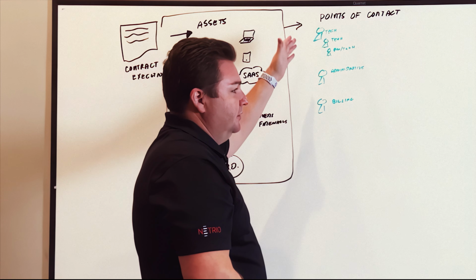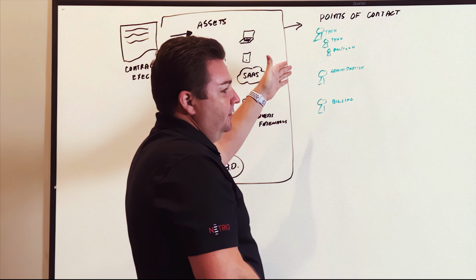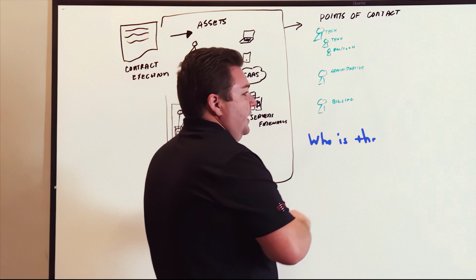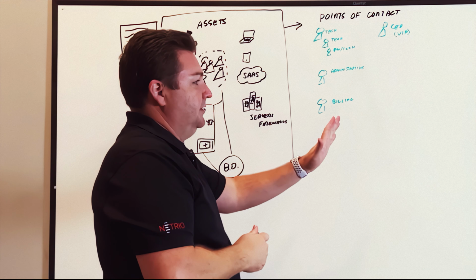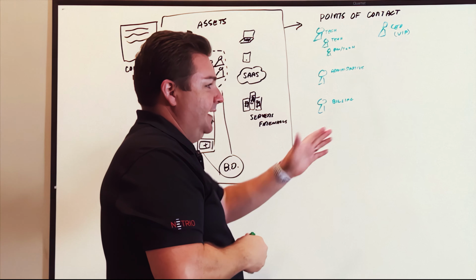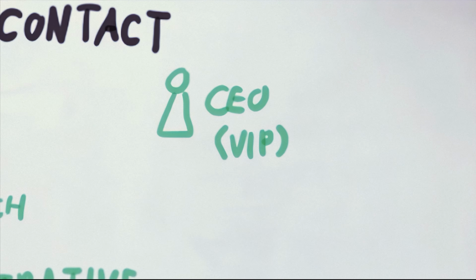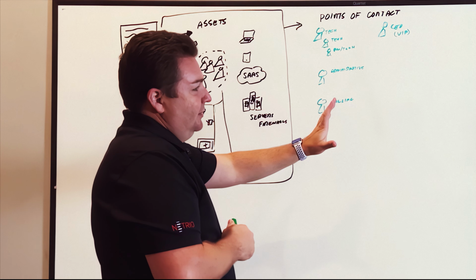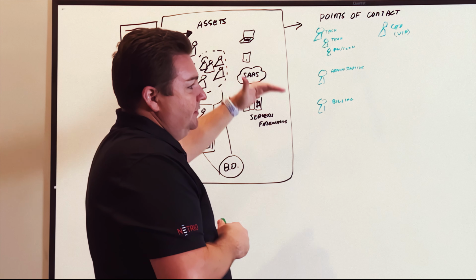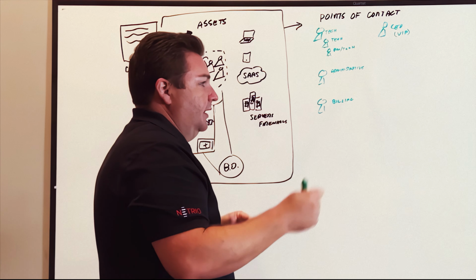So what we're trying to do is build that familiarity with the organization so we know who the key points of contact are. Who's the CEO? So these are people that we typically give VIP treatment. So for instance, if I have an issue that comes into the help desk where I've got a printer that's low on cyan ink, that's going to come in as a priority 4 or a maintenance issue, unless it's this person. Those are all things to consider. So that's kind of the second stage of the game. Developing those points of contact through a verbal interview process with whoever our point of contact is internally.